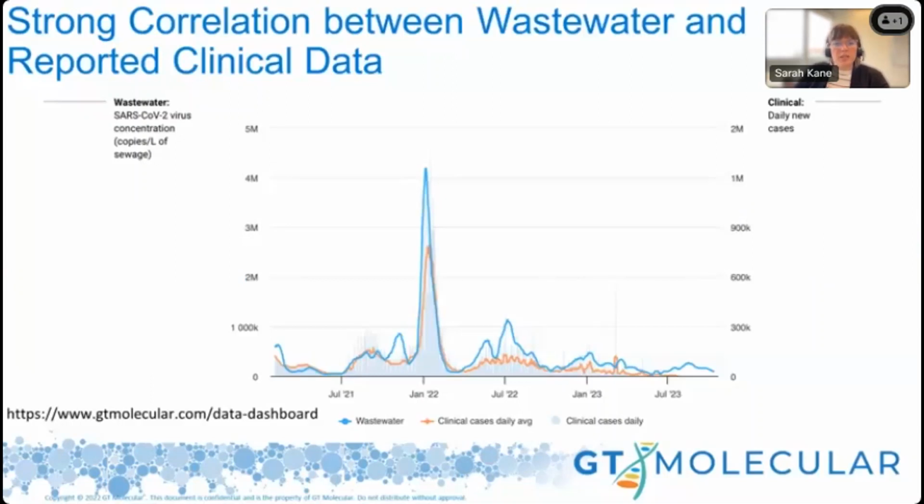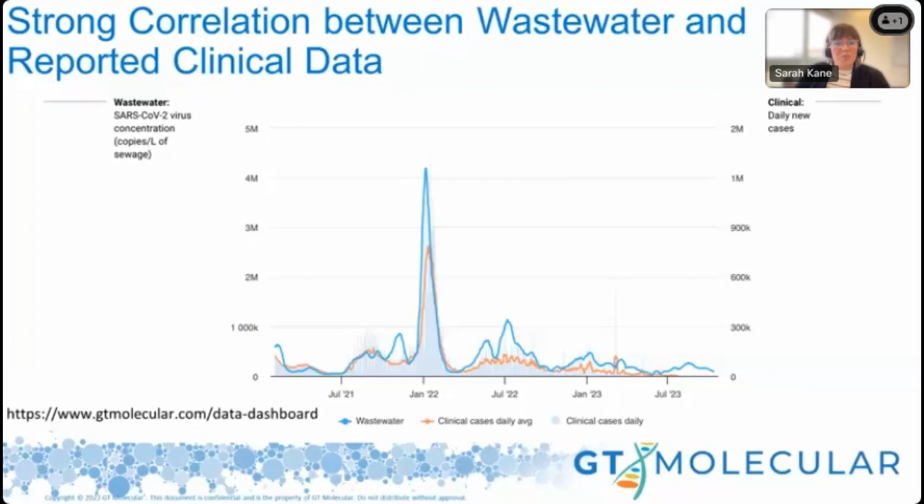I just wanted to provide this data as a very powerful data set that outlines what wastewater testing can provide. The blue line represents the average nationwide wastewater data set that we generated since the early stage of the pandemic when we got involved in this field. In orange, you'll see average clinical results nationwide. What I really want to emphasize is the strong correlation between what we see in wastewater and what gets reported in the clinic. You can imagine that wastewater essentially is analogous to going to each individual person, collecting a sample, and then averaging the results.